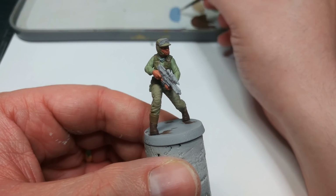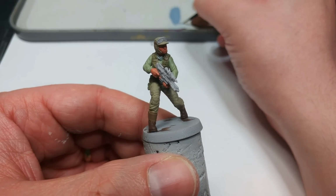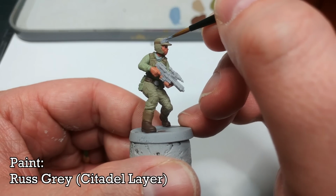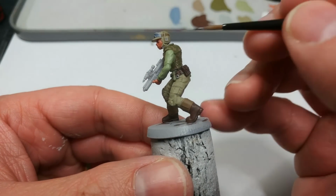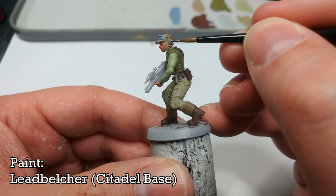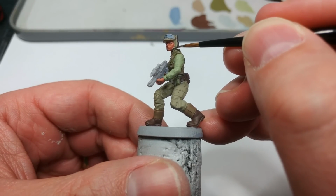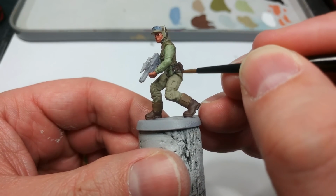Before we paint in those few metal details, like her buckles and what have you, we'll paint in the lenses on her goggles. Any nice light blue will do the job here. I'm using, this is Russ Grey. And then for those handful of metal details, I'm going to use Leadbelcher. Now this is a bit darker than I would ordinarily use, but I am planning to highlight this one later. So any buckles, take your time here. Little bits on her belt and what have you.